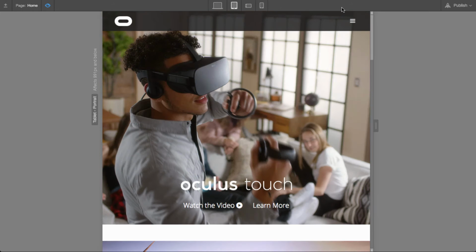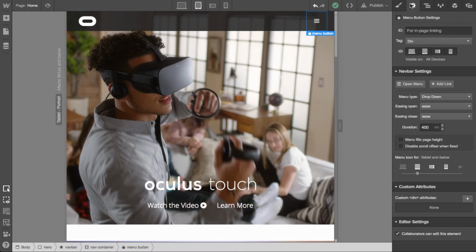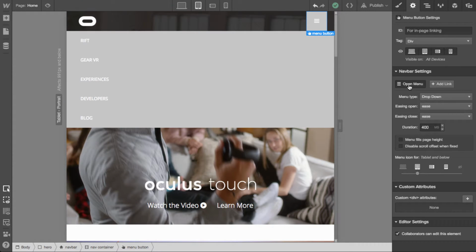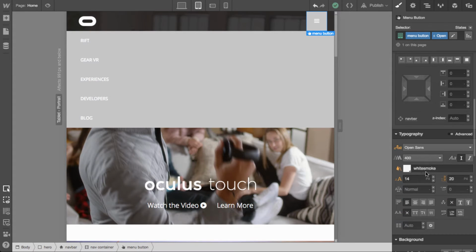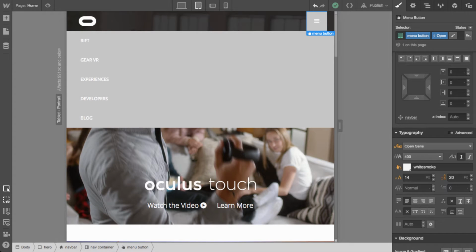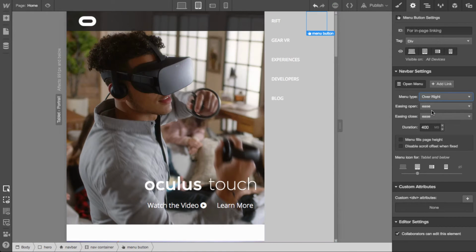Yeah. Nope, not yet. This does not look like it's on brand. So how do I fix that? So I can go to settings panel and click open menu. And now I get a pseudo class of open, or I get an extra class of open. So that means whenever this menu button is open, I can style it a different way. So let's see, what does it look like? Okay, I open it. Oh, it slides in from the left. Okay, so what I can do is I can change my menu type to go over from the left or the right. I'm sorry, it opens up from the right, so I can just do over right and go like that. And yeah, that's it.